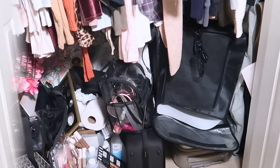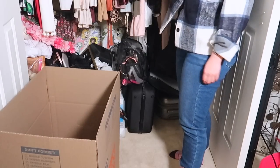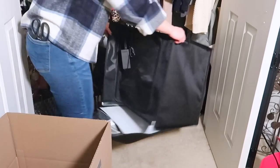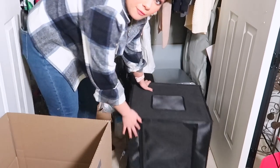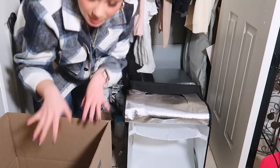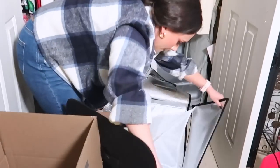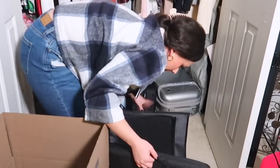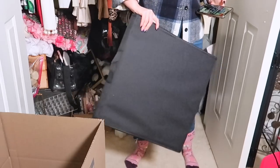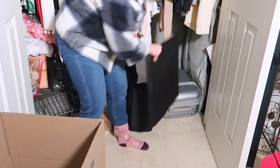Okay, I put together my first box. This is what I use to take photos — it's like a studio photo box. Luckily you can break it down, so that's what I'm doing and I'm going to start by packing it. Look how tiny it folded down — how did that take up so much room in my closet?